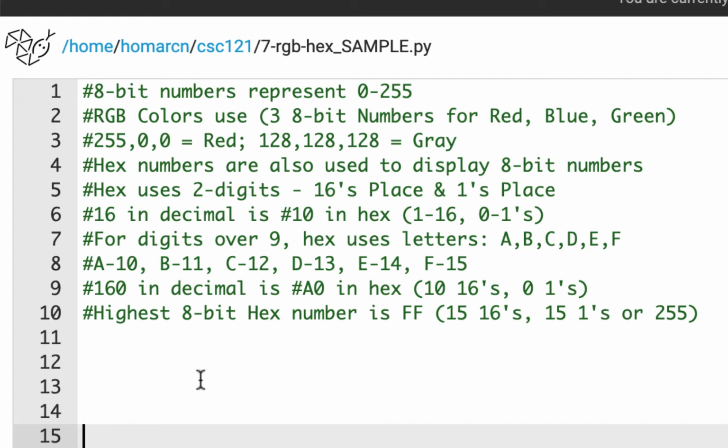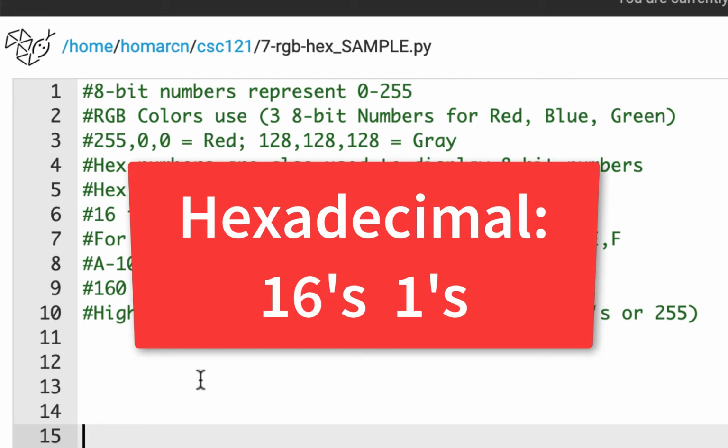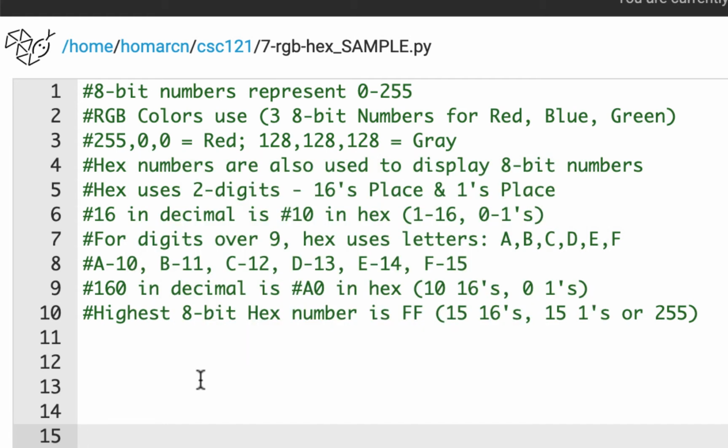Now, there's also something called the hexadecimal number system. They're not just used for colors, but they can be used for 8-bit numbers. And we are talking about 8-bit numbers, so we're still only going to be working with 0 through 255, except when they display the number, they only display 2 digits. They can't use 255. They have to use something else. Now, that's fine for smaller numbers. They're going to basically use a 16s place and a 1s place. So you basically say how many 16s there are and how many 1s there are in 2 digits. That's all you need to do. So it only uses 2 digits.